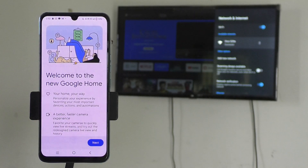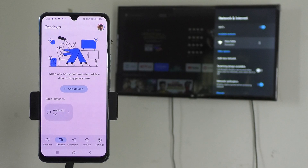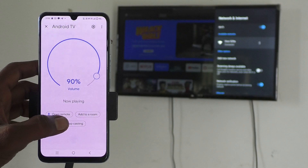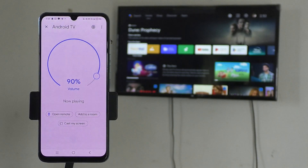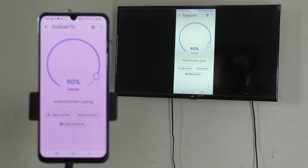Open Google Home from the home page or Play Store itself. Click on Next, click on Not Now, and here you will find the signal from your TV. Go to Devices and all the devices available in that hotspot network will be shown. Click on the TV signal, then click on Cast My Screen, click on Cast Screen, and click on Start Now. Your phone screen will now be mirrored to the TV — whatever is on your phone will be seen on your TV.